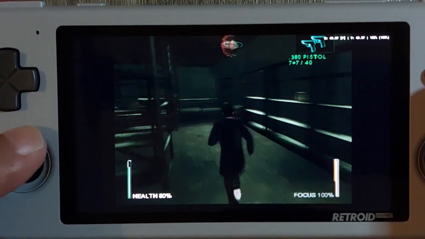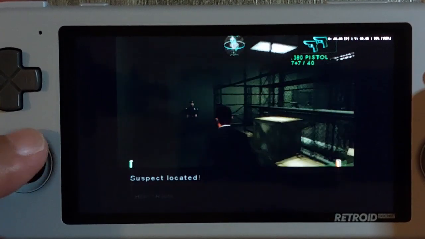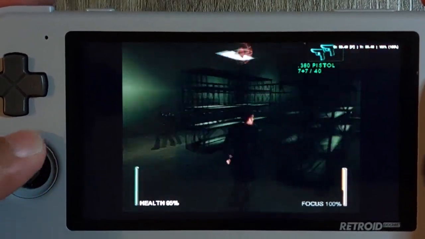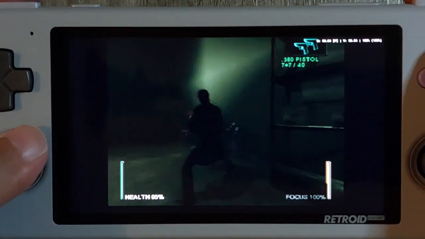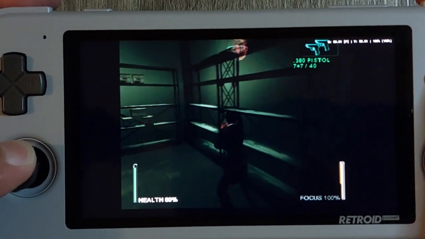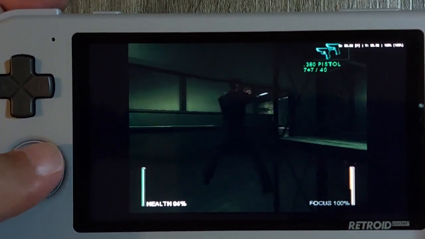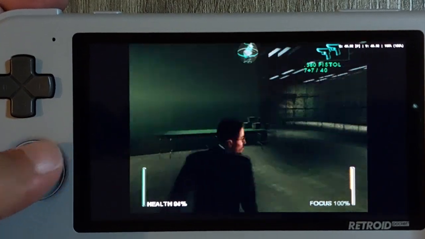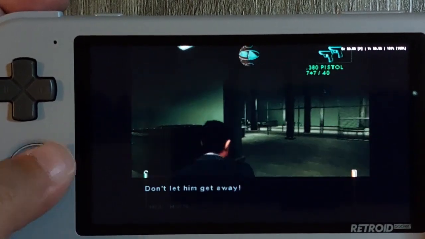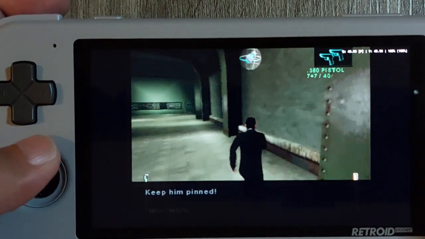Okay, so we're in a new area. I'm starting to get an idea how, there's one here. Oops. So hard to see enemies. Where is he? Ooh. Just make a run for it. They can still shoot me. Alright.